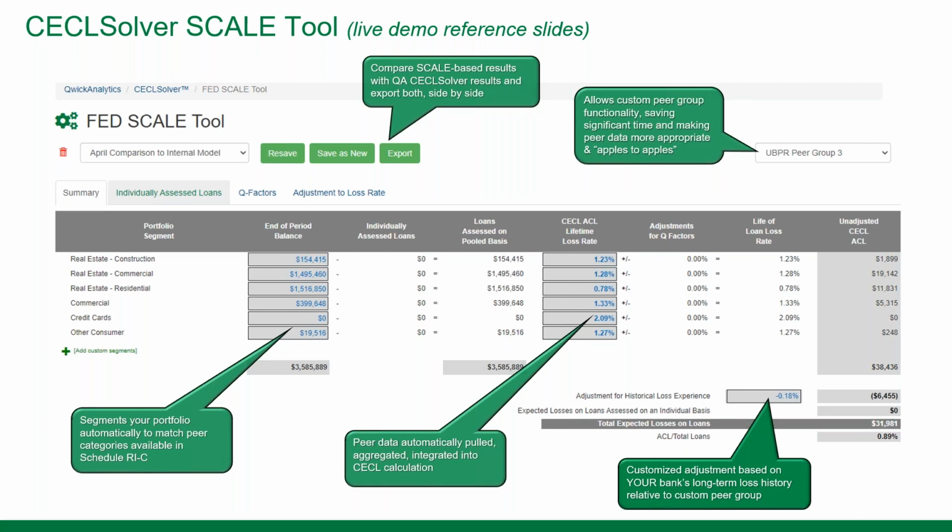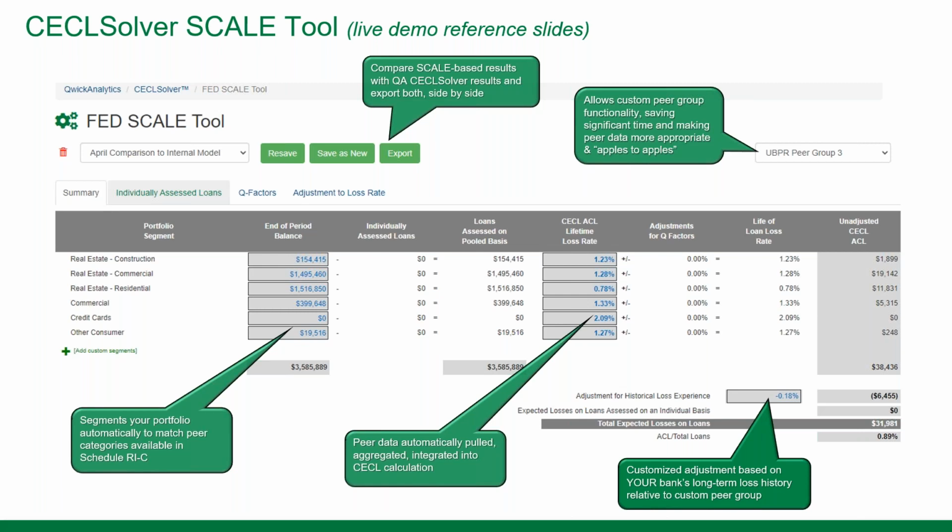Steve? So last year, as everyone's probably aware of at this point, the Fed came out with what they call the scale tool, which is a very limited tool designed for smaller community banks to help them on their way with CECL. It is not by any means, as they've said, a safe harbor. So there's no guarantee that that's something that would be acceptable in the eyes of your primary regulator or your auditors.